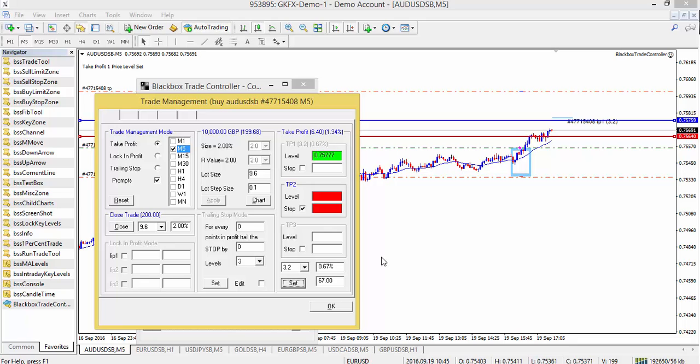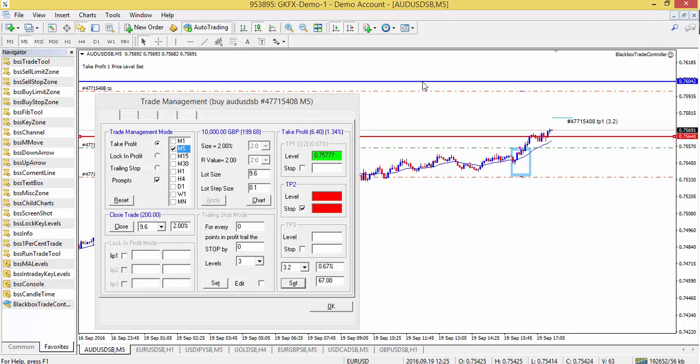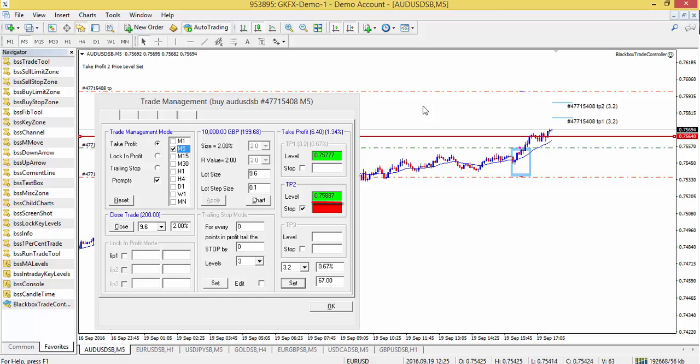So let's first drag the blue line to the required TP level and double click to activate it. Again, should the TP level placement be set to an invalid level, the blue line will fail to activate and a message will be displayed in the top left corner of the chart to inform the user. When the level has been set correctly, a short horizontal line is drawn onto the chart, labelled with the ticket and TP2 level number, with the take profit lot size shown in brackets. The corresponding box in the take profit panel has changed from red to green and the TP2 level is displayed.